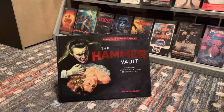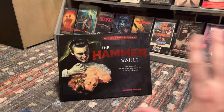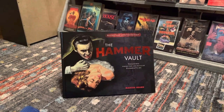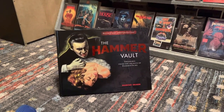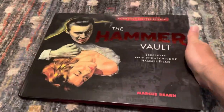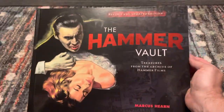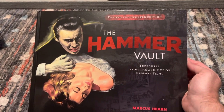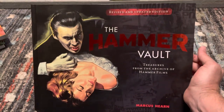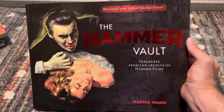No particular order. I'm just gonna do this first one because it's sort of an awkward size. It's a cool size, but it's just a bit awkward. So I'm gonna do that first. I've been wanting this one for a while, The Hammer Vault: Treasures from the Archive of Hammer Films by Marcus Hearn. That's a very beautiful book.